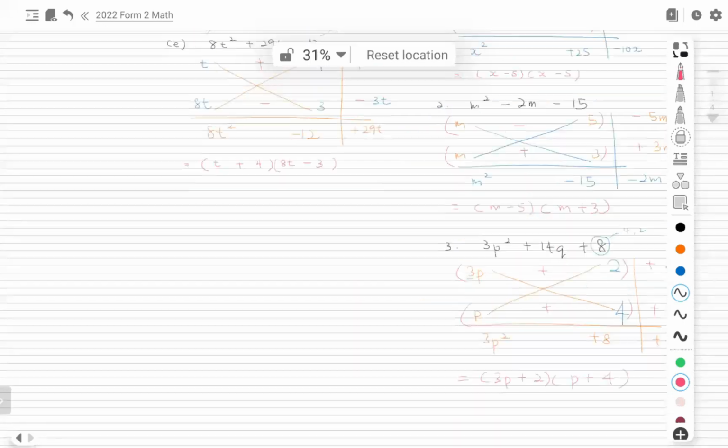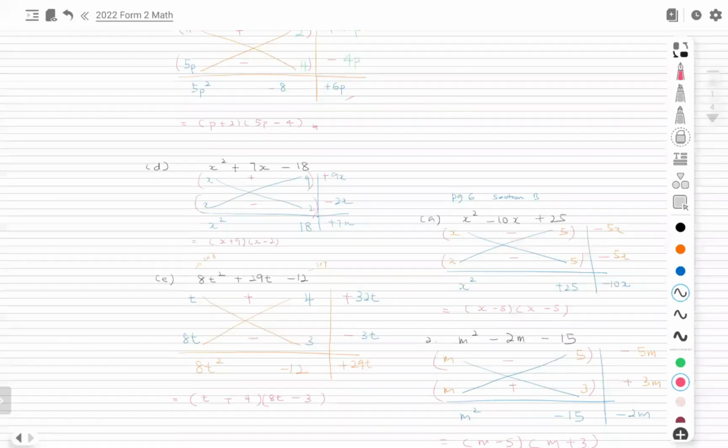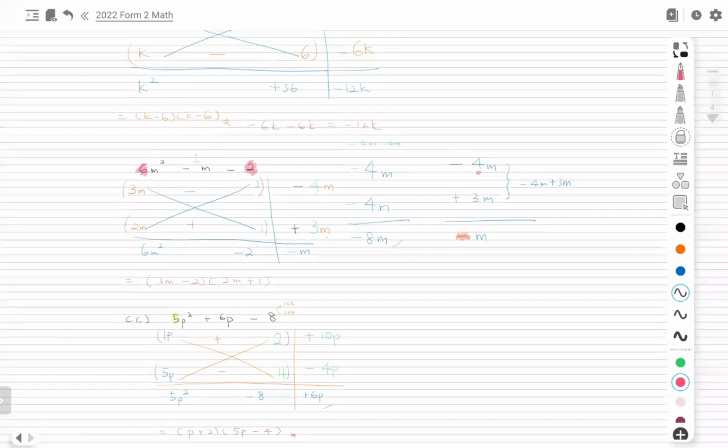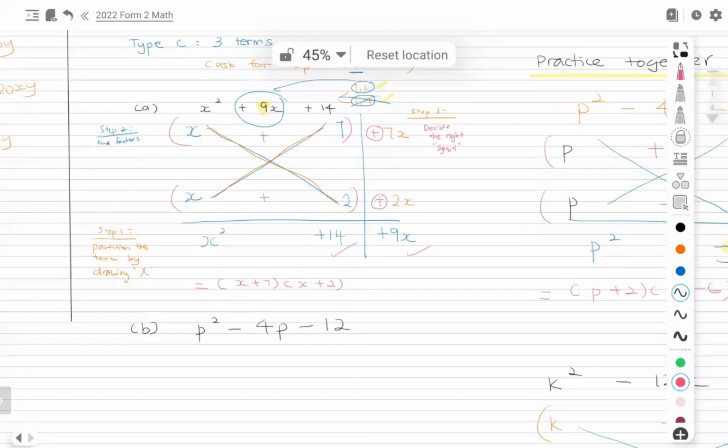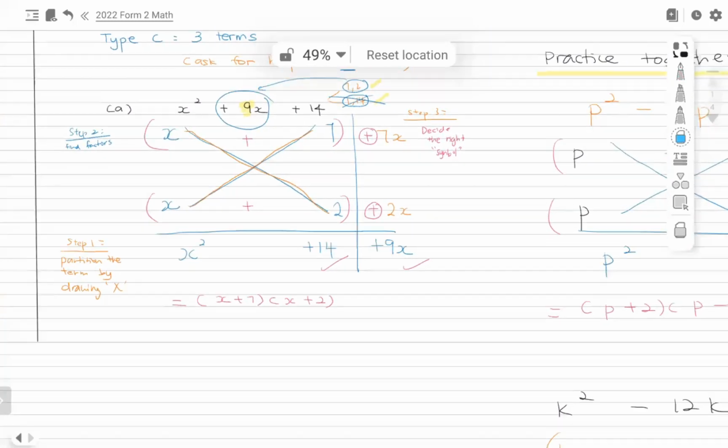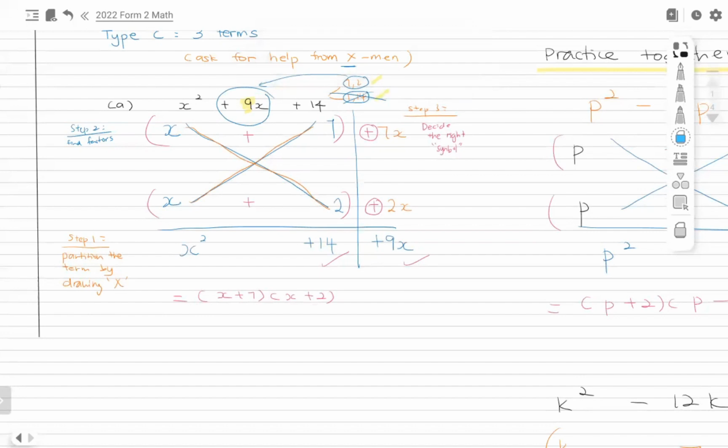So go back to the notes. Just now we only copied one example, right? Under type C, 3 terms, we only wrote one example. The first example is the normal one, like what we did. So far we have done a few questions just now. The second type would be something like number 4. The first term is carrying negative value. If there's negative value, we cannot proceed. You have to do something first. So copy the note first.